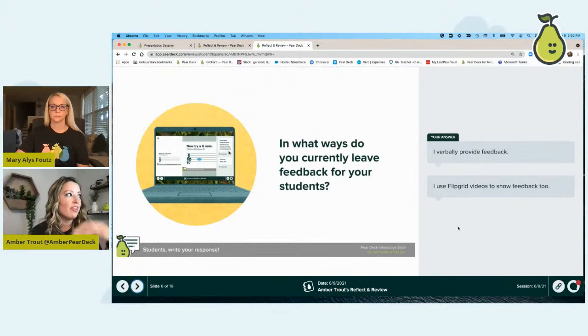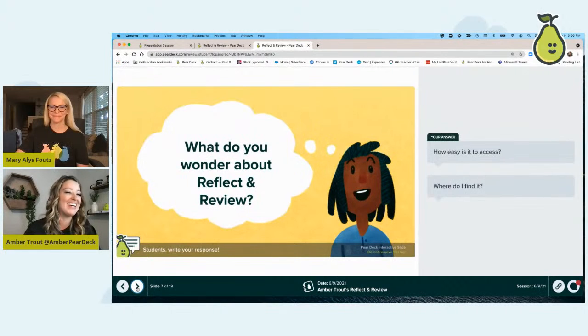Now, just so you know, this reflect and review slide deck that the kids are going to get is going to be something they cannot edit. It is only going to be something they can look at and be able to review the feedback, but they're not going to go in there and change any answers or be able to continue working on the lesson. You would have to put that in student pace mode and reopen the session for them to do that. This is just going to be reviewing the things that they have already done or looking at feedback that was already given. So I just want to point that out.